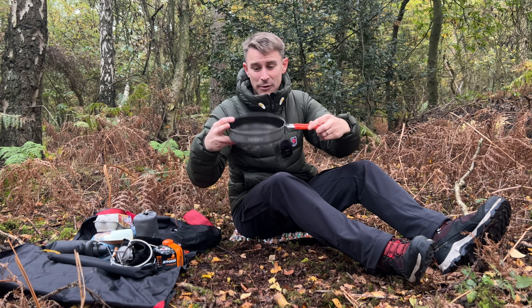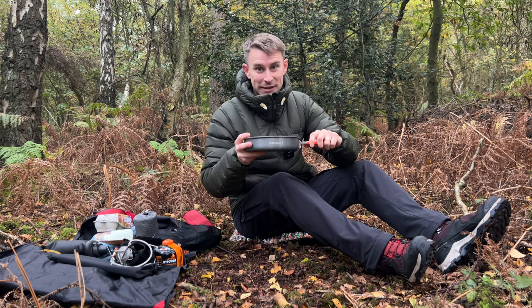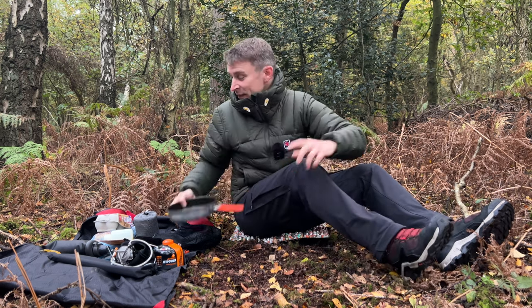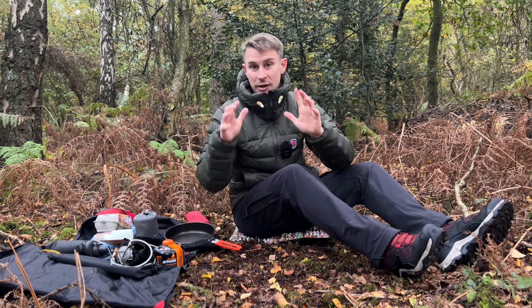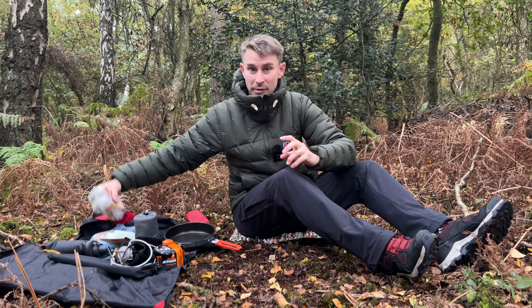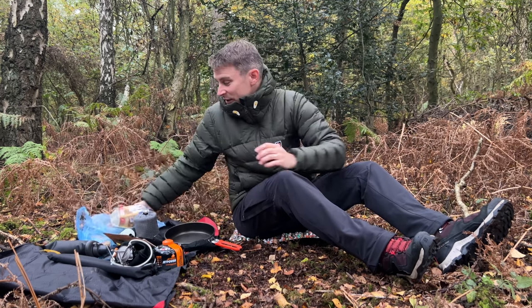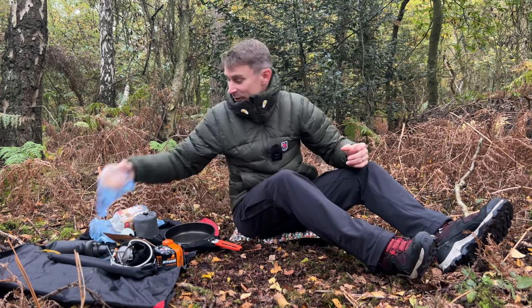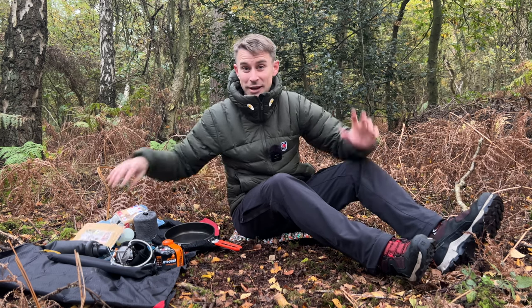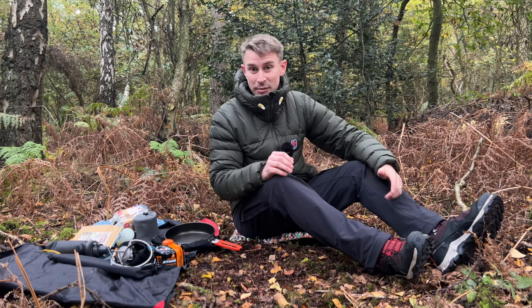It's really really well made — all of this is really well made. It's got a super shiny base so I'm hoping we're going to get some non-stick cooking out of it. What I'm going to do is show you exactly how these pieces of camping gear work by making basically a bacon and egg butty. I've bought all my stuff with me and my roll, and I'm also going to make a coffee first because the sun has literally just risen and I'm desperate for one.